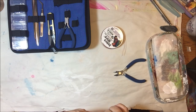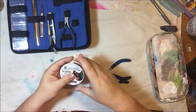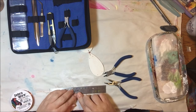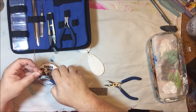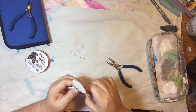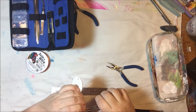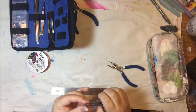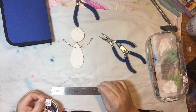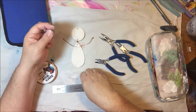I started out with a couple of wooden pieces from Michael's, in the kids section — just packs of little pieces of wood in different shapes. I wanted to punch some holes in them, and I didn't want to go look for the drill. So I tried my teeny tiny hole punch that's supposed to be for paper, and it punched through these thin little wood pieces just fine. Then I got some art wire — copper-coated — cut some pieces, started attaching my two little pieces of wood together, made a neck by twisting the wire, and also added some arms and legs with twisted wire.